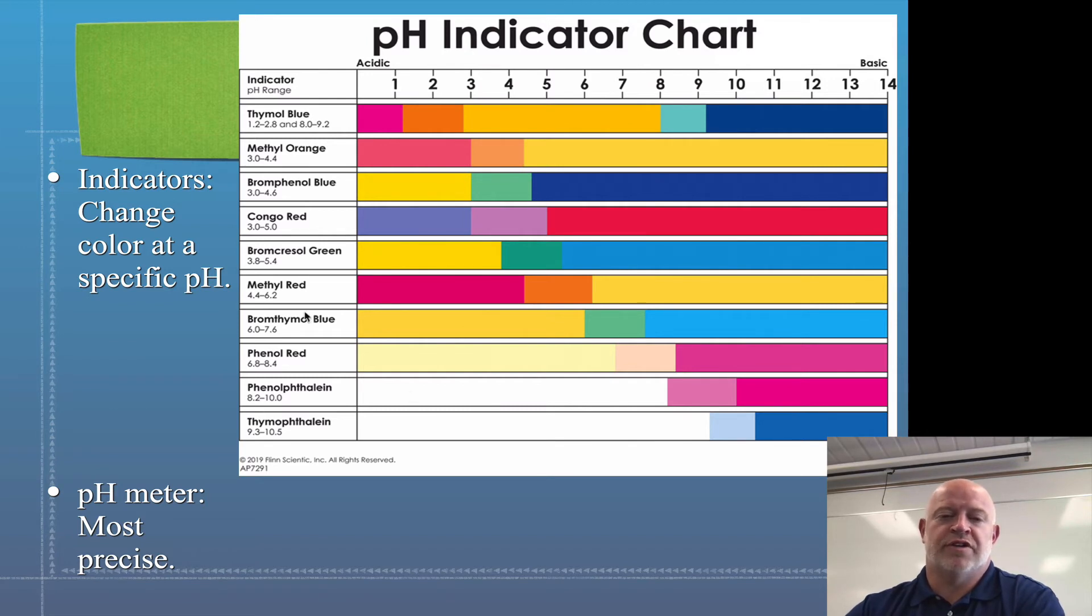The other one I've used quite often is bromothymol blue. What's nice about it is you see a pretty obvious color change right at 7. So if you're trying to neutralize something or get it right to 7, this is nice because you have a yellow and a blue and it shows this green range. That green range is actually really hard to hit. It's much narrower than this graphic will probably show you.